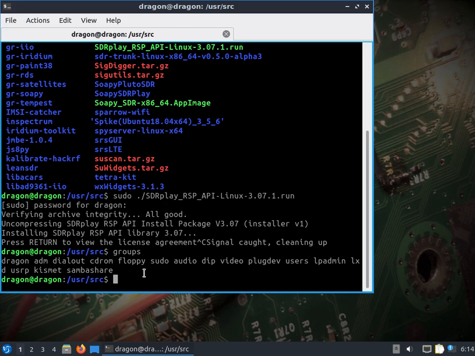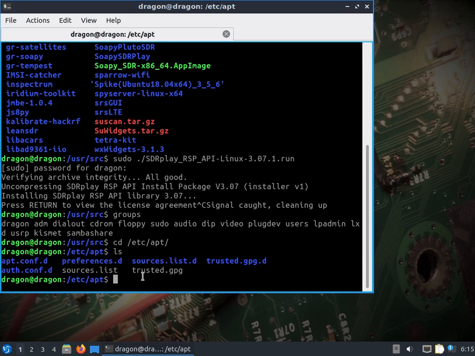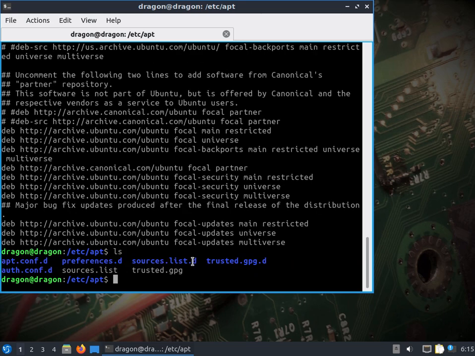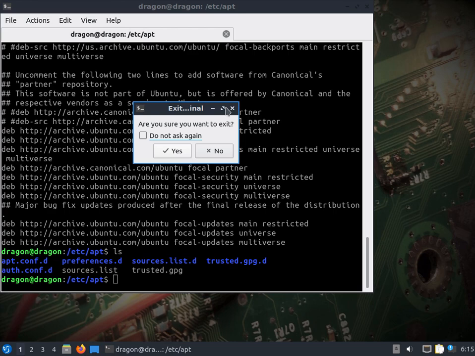Your new user is added to both the USRP and the Kismet group. Takes care of that. And so everything else should be taken care of. Just a couple things to note. If for some reason you do not have your source APT or source directory list here, I've had this happen a couple times, the only thing I can say is that something may have happened during installation because it zips up things that I had in place and for some reason or another may not have put them back. So the only thing I could suggest there is do the installation over again. I'll continue to look at that and figure out some other options. Maybe I just zip up the sources and put it in here where you could manually put it back. But other than that, everything should be ready.